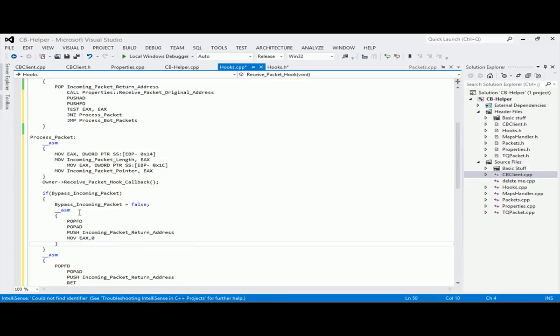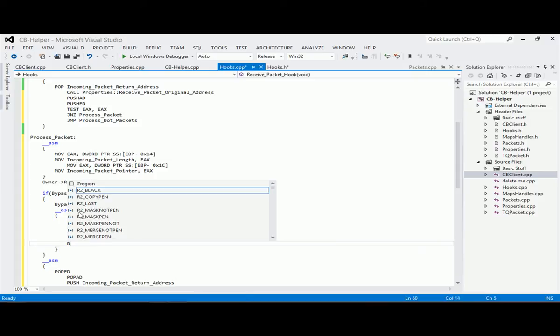That will set EAX to 0, and it'll see that it's 0, and it'll just clean up after the function and it'll return. And last thing, I'm going to return.